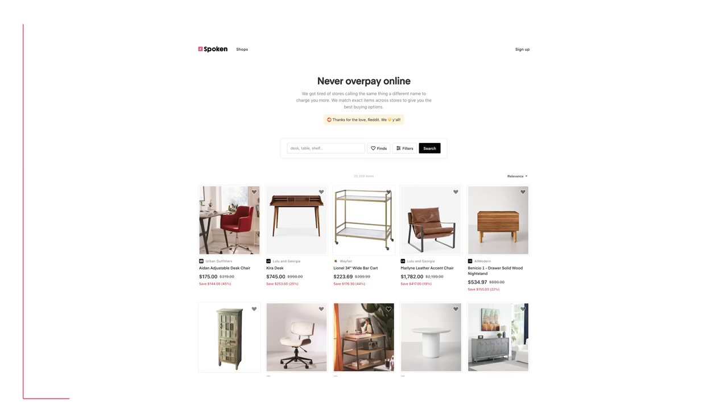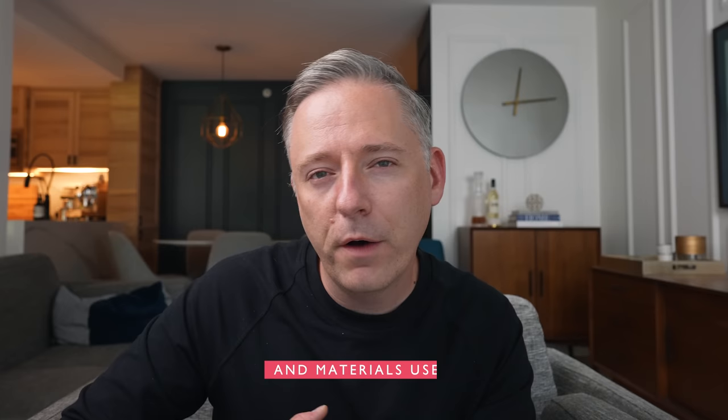So how do you spot a white label product? A website like this is very helpful. But I would look at dimensions, country of origin, weight, and the type of wood species or fabrics they're using. Country of origin is a legal thing you can't really fake. If it says made in Indonesia and a very similar product is also made in Indonesia with the same dimensions, weight, and appearance — they're probably the same. If one says made in China and the other says made in Pakistan or somewhere else, probably not white labeled. Really dig into those details.